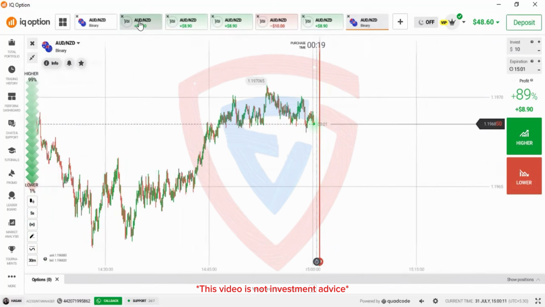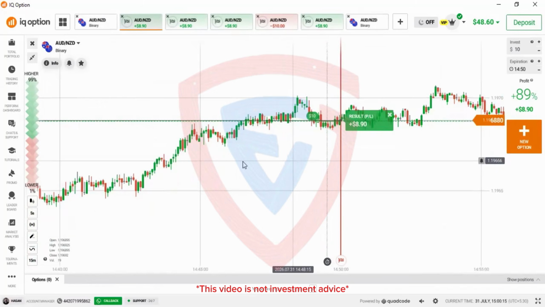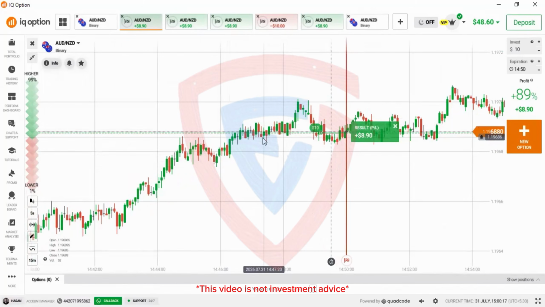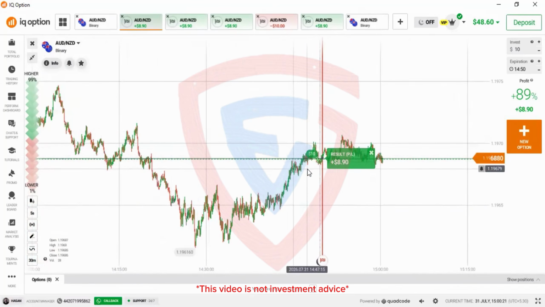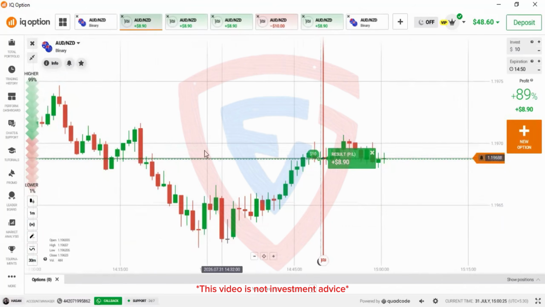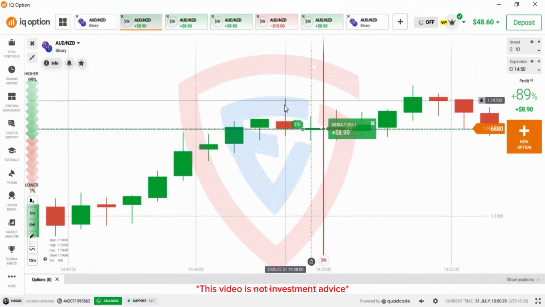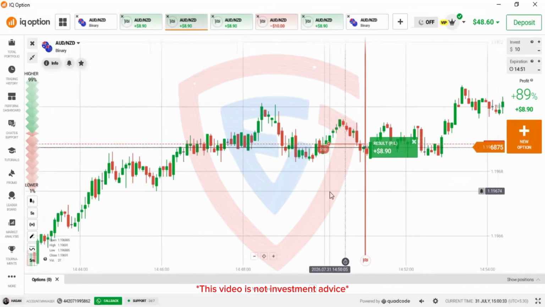Okay, so I will show you. This is my first trade because it made a new high. This is the level where the market is getting support. So this point, and it is an uptrend. The next level is here. That's why I placed a higher option trade here, and it made a new high. So this is my second trade.